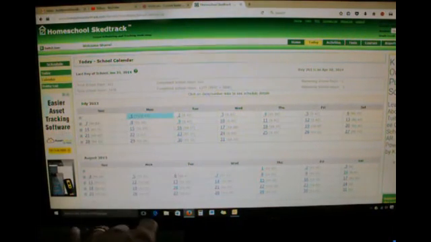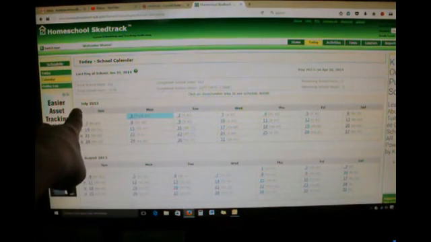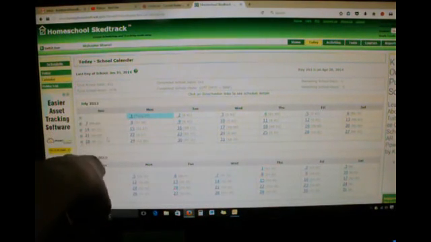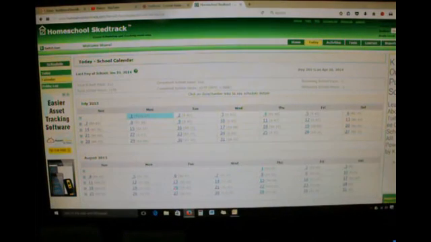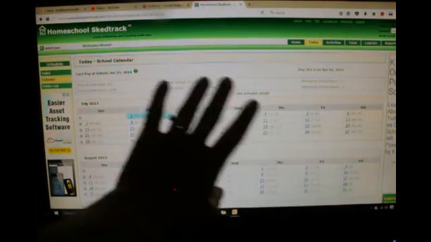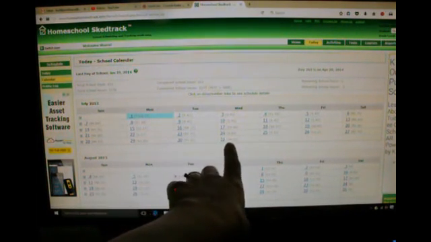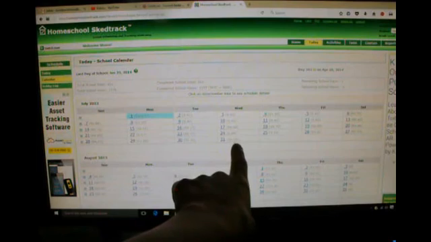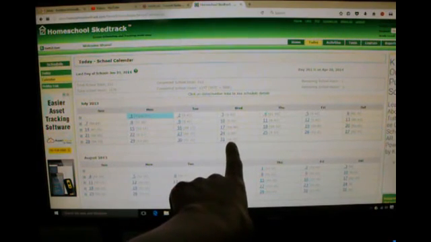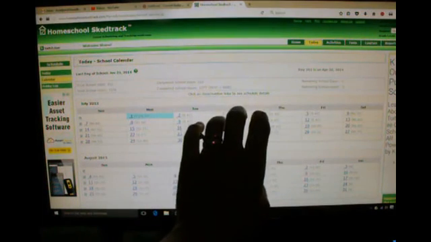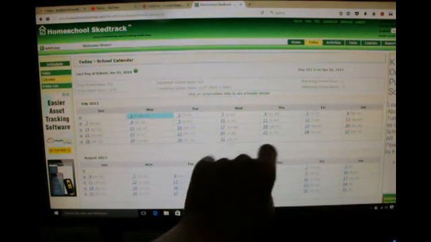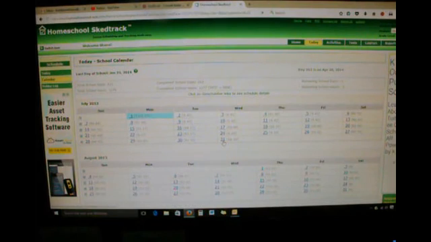But anyway, on the calendar here, this is the calendar for July 2013. You have your Sunday column, Monday, Tuesday, Wednesday, Thursday, Friday, Saturday. Since this school year is completed, you can see on Wednesday, July 31st, it has the S, and it has 6.33. That tells me that she did school that day for just barely over 6 hours. Okay, and I can click on that day, and it tells me exactly what was done.